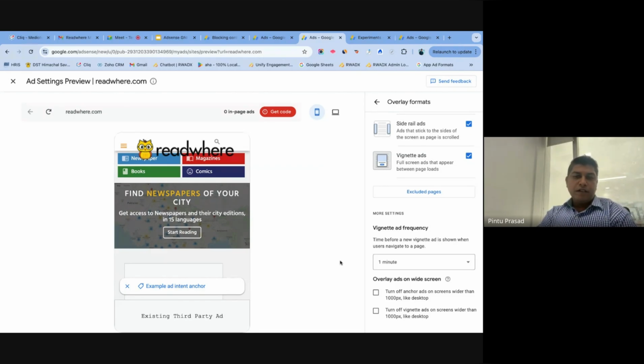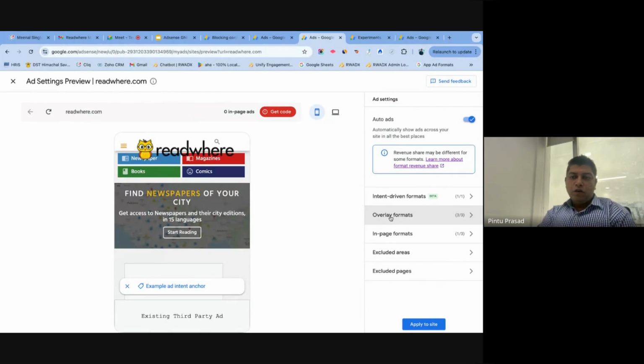You'll also have the flexibility to turn off the anchor and vignette ad for desktop users. You just need to click on this and it will allow you to turn off the anchor and vignette ad for your users on desktop. So that's all on overlay format.